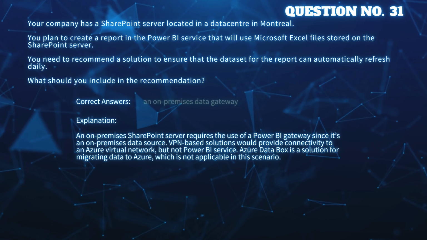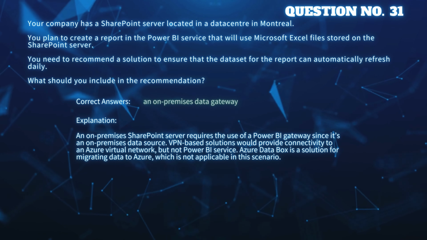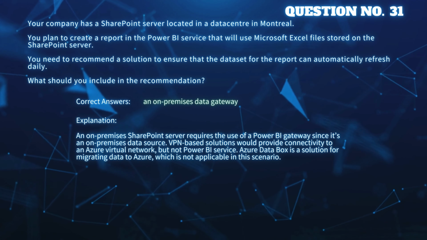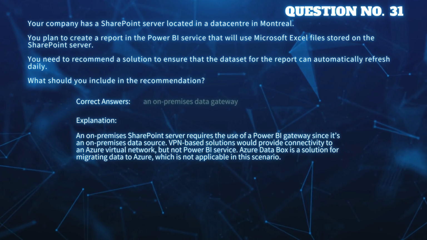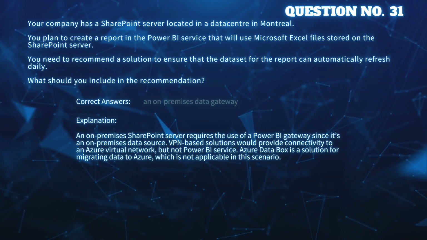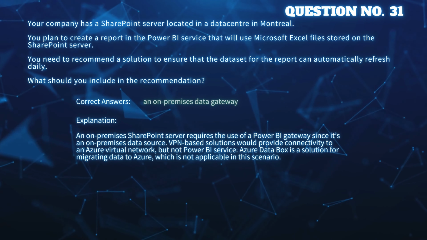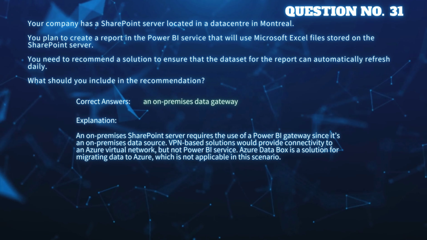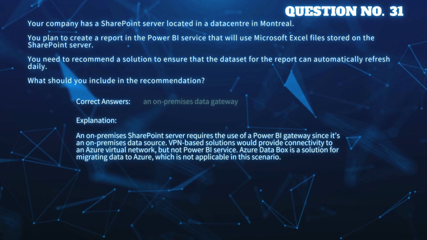Correct answers: an on-premises data gateway. Explanation: an on-premises SharePoint server requires the use of a Power BI gateway since it's an on-premises data source. VPN-based solutions would provide connectivity to an Azure virtual network, but not Power BI service. Azure Data Box is a solution for migrating data to Azure, which is not applicable in this scenario.